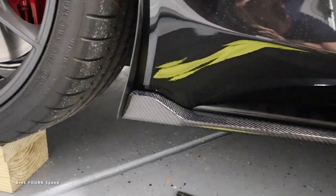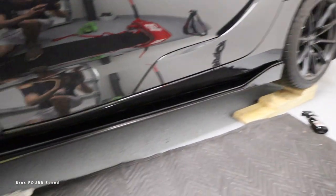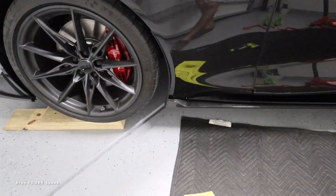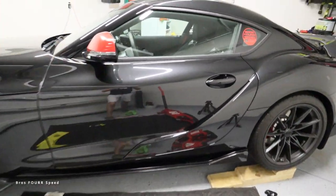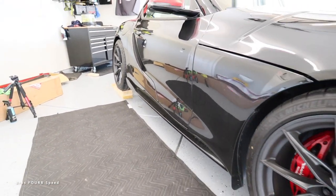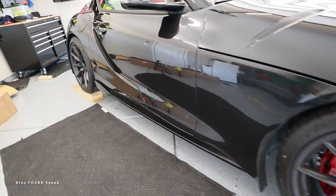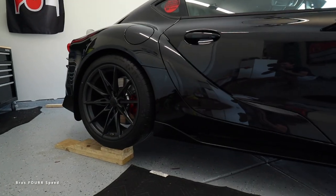There we go — that was super easy. You can see that carbon fiber, and I really like how it matches up to the plastic portion. When I look at the front splitter, you still have the satin black plastic and then the splitter in addition to that, so it kind of matches since it's the same design. That's looking really good. Let's flip to the other side. One last look at the factory side skirt — adding carbon stuff definitely makes it more fun. This took maybe five minutes, so let's knock out the passenger side — clean it up and get it on.